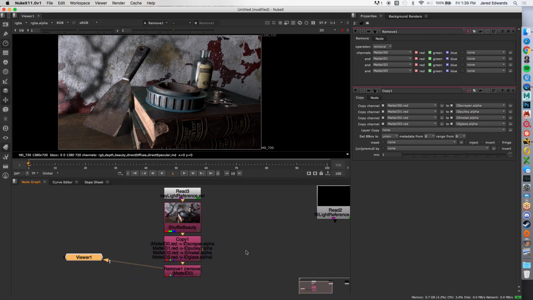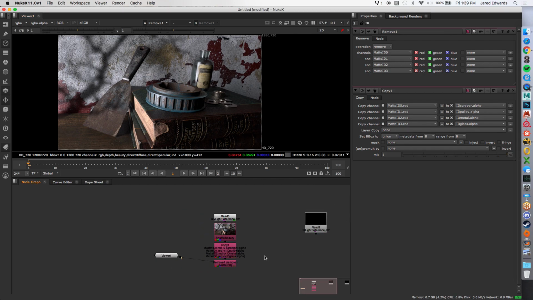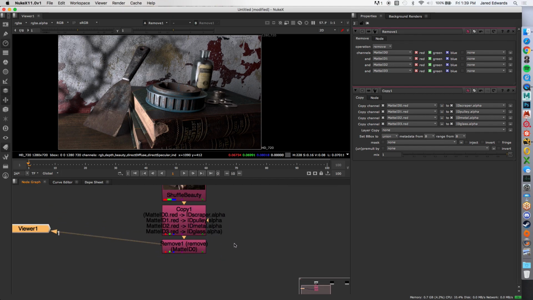Okay. So now we're finally at the point where I can start doing some fun stuff. That was just the prep work at the beginning. But now we have all the passes renamed. Everything looks good to go. We can start building our comp. All right, so from here, the first thing we want to do is break apart all these material passes. You know how I was telling you if we had the spec and diffuse rendered separately, that means we could control them independently. So we want to take all these passes and break them apart so they're in different images. That way I could color correct them, and then we're going to combine them back together.